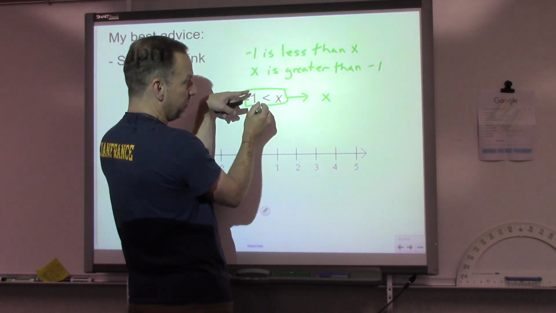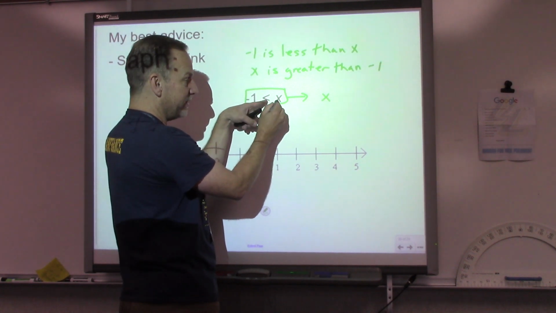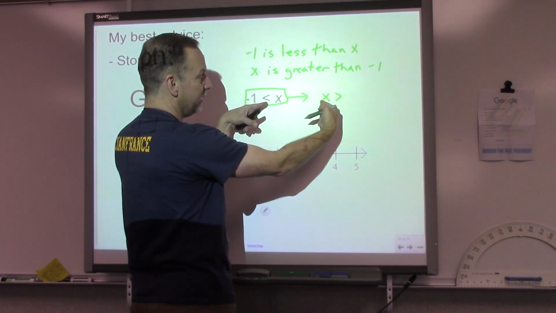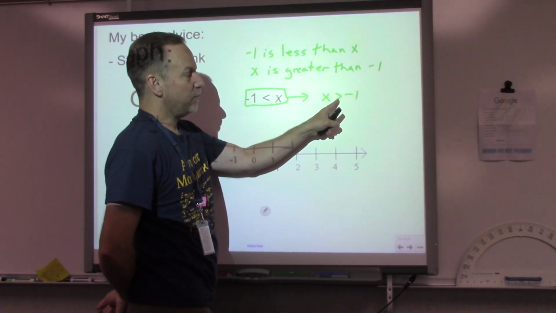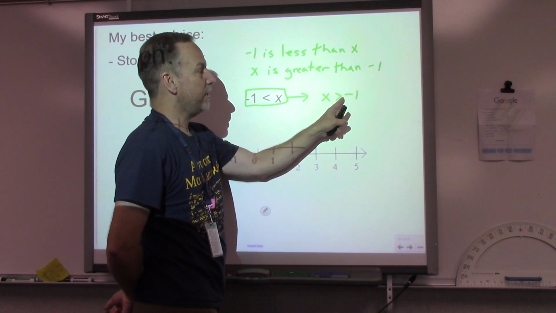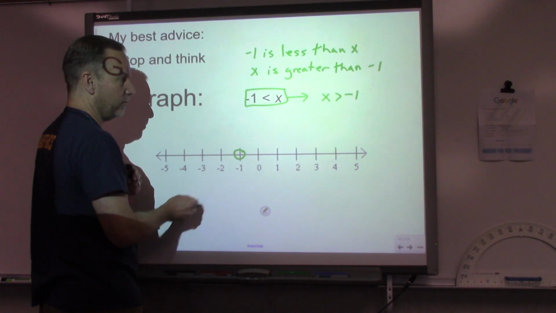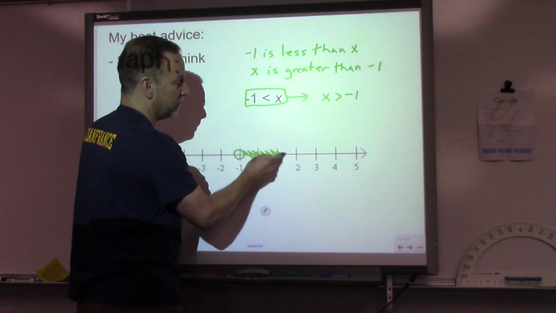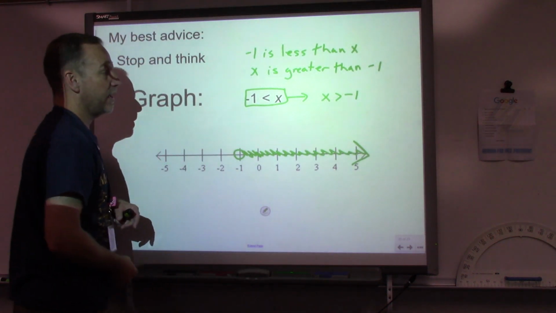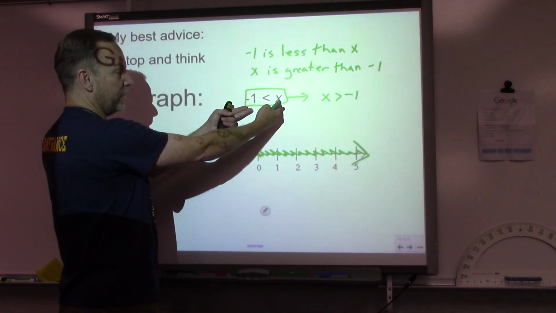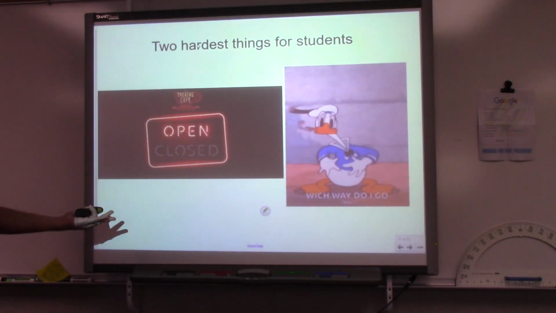When you flip it around, notice how, I know you were told the story about the little fish eating the bigger number. The fish mouth is eating the x. Make sure it's still eating the x. So now it's easier to read sometimes when you say x is bigger than negative 1. X is greater than negative 1. So that would be an open dot on negative 1, shaded that way. Those are all of the things that make this statement true. X's that are bigger than negative 1.